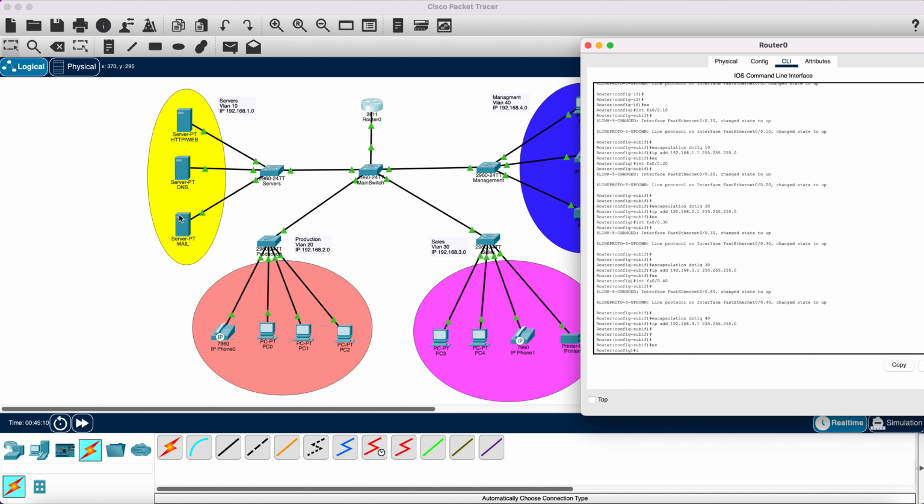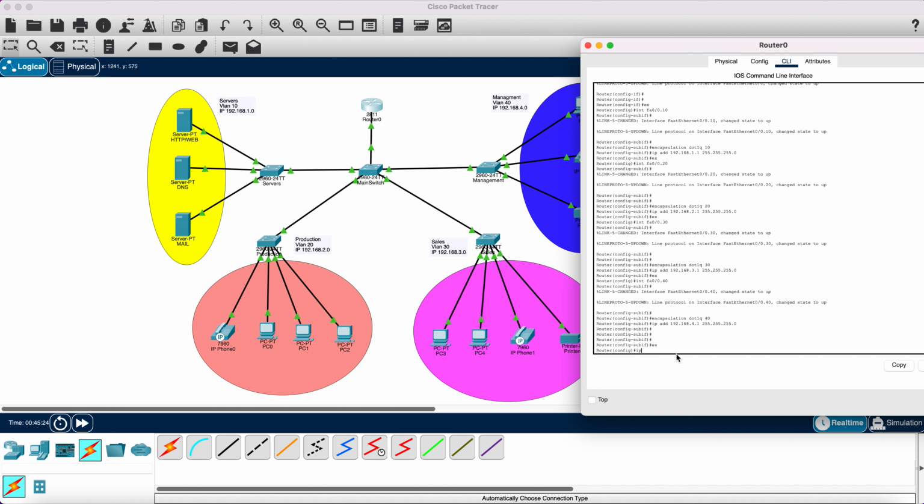So let's make one for production, more stuff for production.